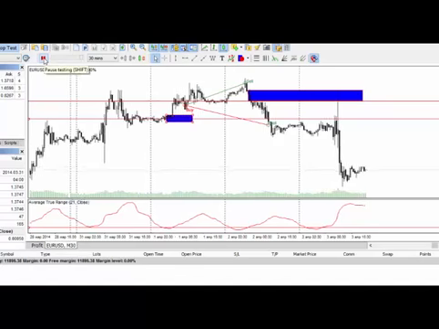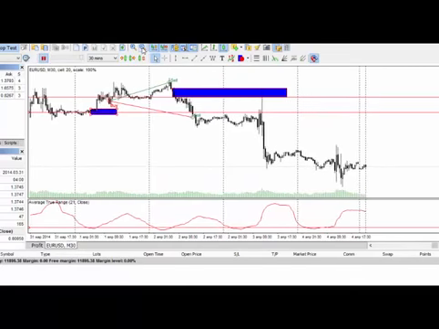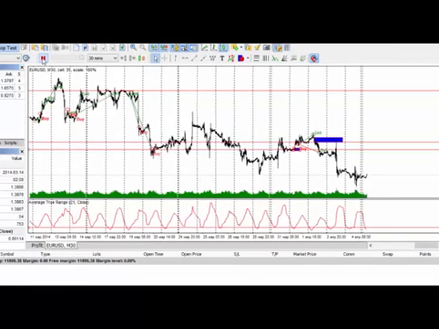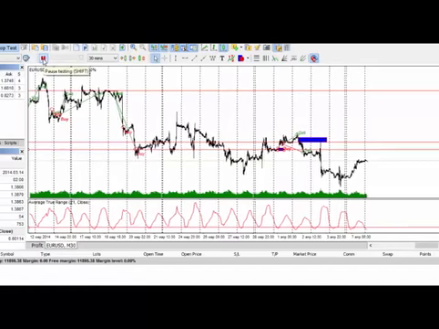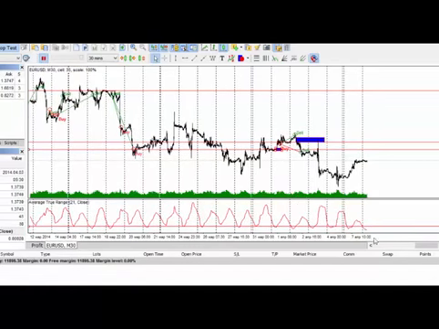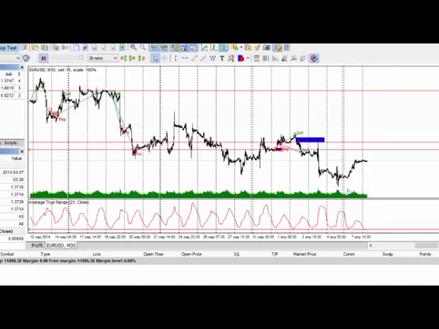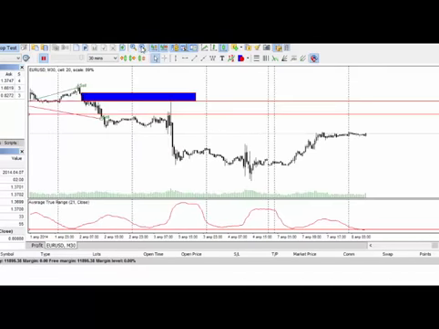Alright, let's resume the action. Nothing significant happens. We have no more signals. One signal was here. Now we have no more signals. Market goes back and forth, and now we again have the lowest value of the ATR. So I'm preparing to play a breakout momentum trade. Do I have the rotational center? Do I have the migration of rotational center? Let's watch.